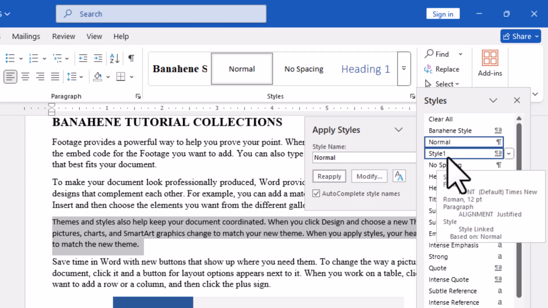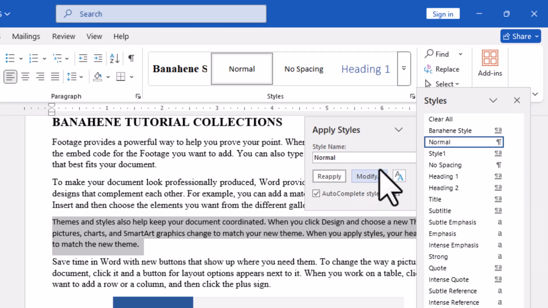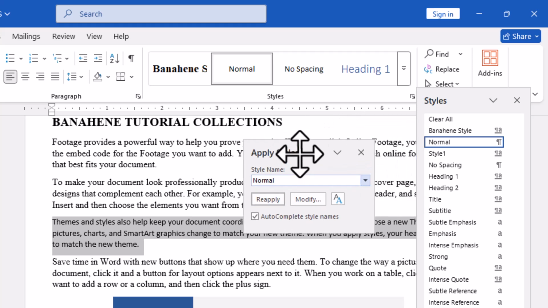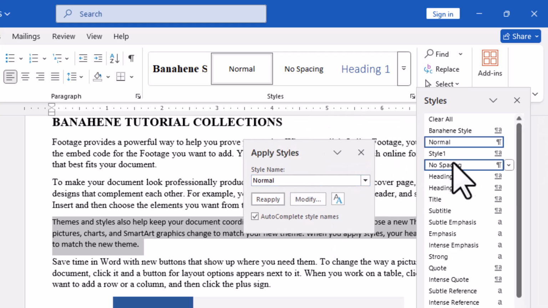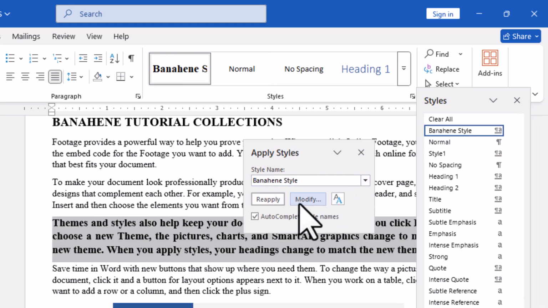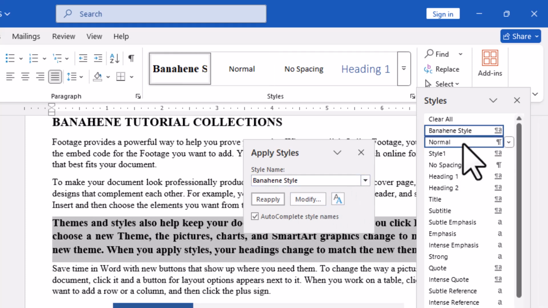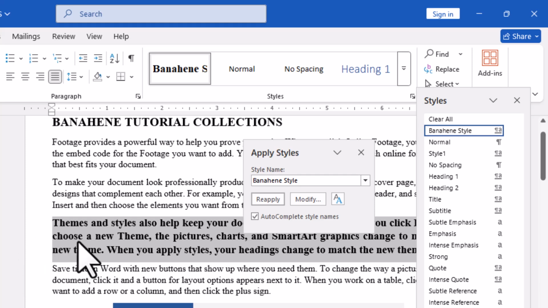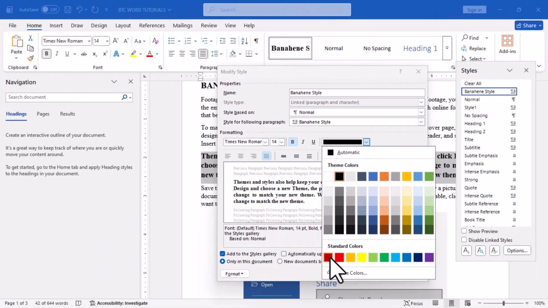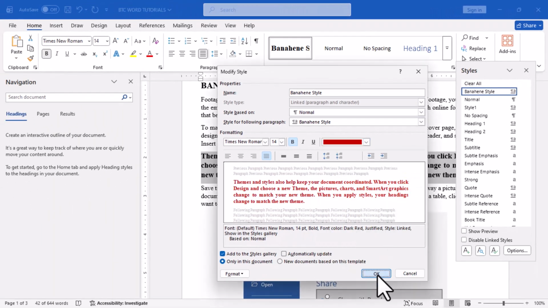You can choose any of them and modify, and when you're done, you can use the reapply option in this Word document. If I select this, I can choose modify, and since the text was selected, it has applied the effect to it. I can go to modify, change the color to this color, and click on OK.